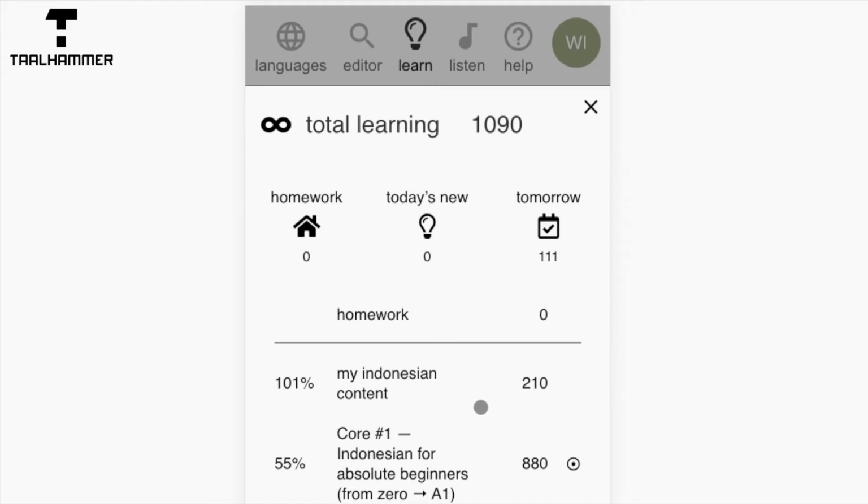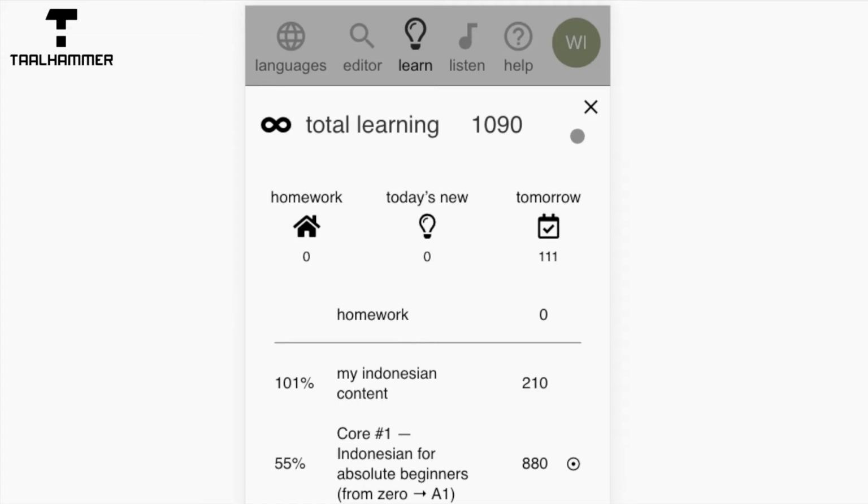And here in my Indonesian content, these are the 210 elements that I have added by myself. These are all the phrases and sentences that I needed or found relevant or interesting in my daily life for a very particular context. So stuff I can associate with an event in my life. So every time I was doing something new or something interesting in my life, I was adding some words that are specific to that situation. Let me show you some examples of that.